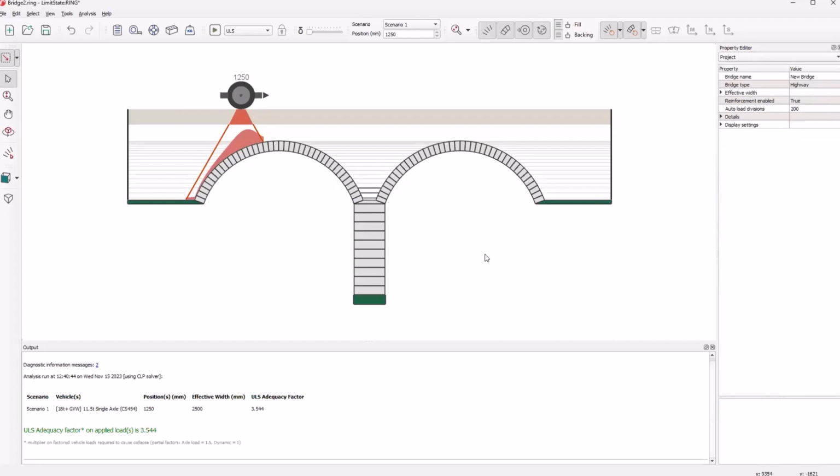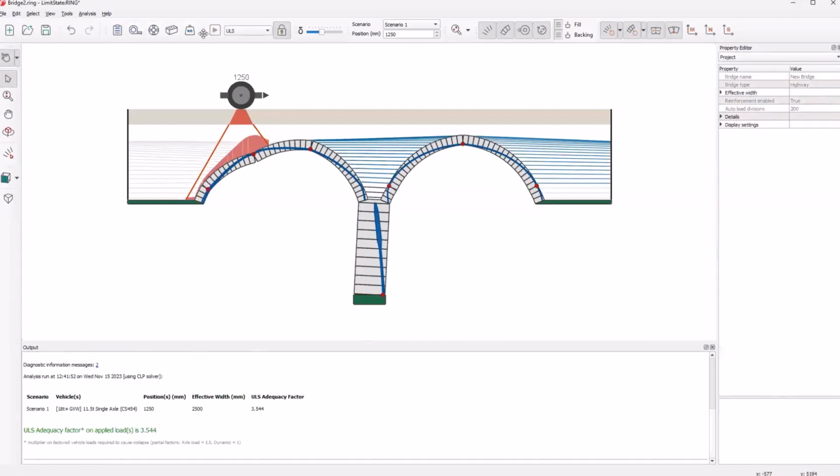One of the problems with previous versions of the software is, once I've done that, it's invisible. The feature of the new version is I can now choose to color the contacts by crushing strength, for example. So it's very clear that a change has been made. If I click solve now, the adequacy factor hasn't changed at all because this isn't in a critical location, so it stayed at 3.54.